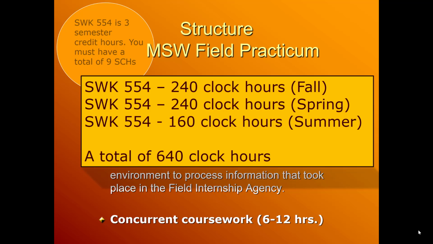If in any individual semester you are not able to successfully complete those clock hours, you will have to repeat the entire semester. If for any reason you earn more than 240 clock hours, that's going to be attributed to additional experience for you. You cannot carry over clock hours from one semester to the next. So you have to complete the minimum required clock hours within your setting in the semester that you're enrolled. Otherwise, you cannot be successful in that course and you will have to repeat it.